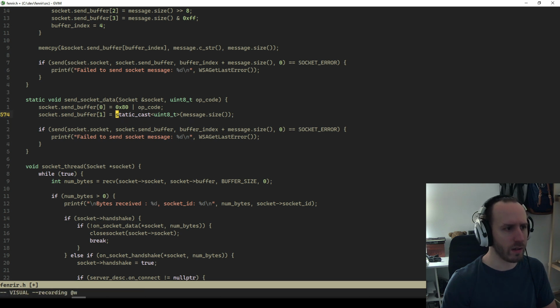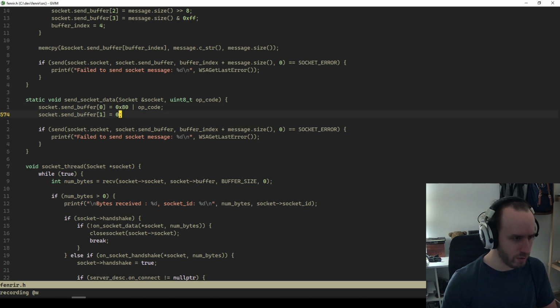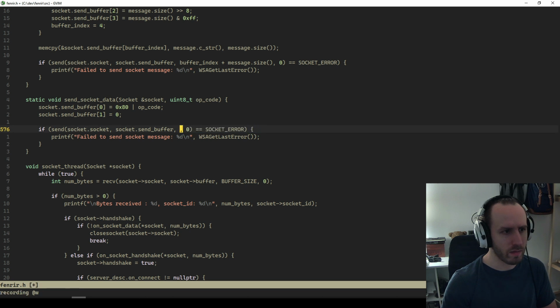What's going on here? Right? This is the size of the message. The size of the message is 0. Send buffer. It's the buffer index, which is 2 plus 0, which is just 2.